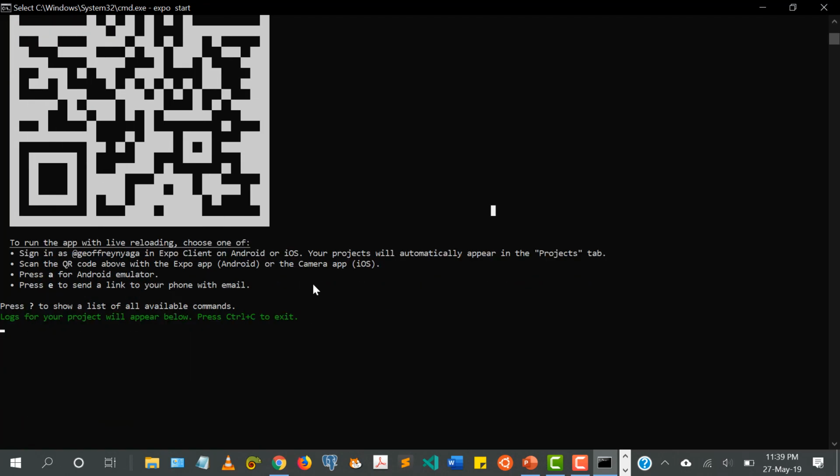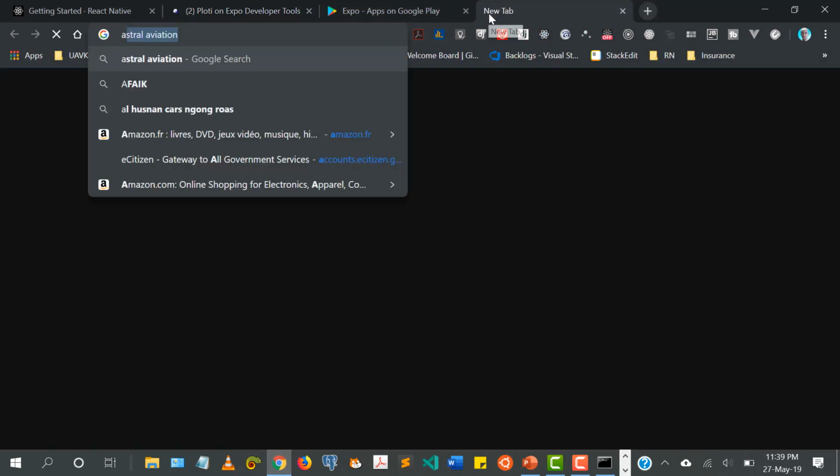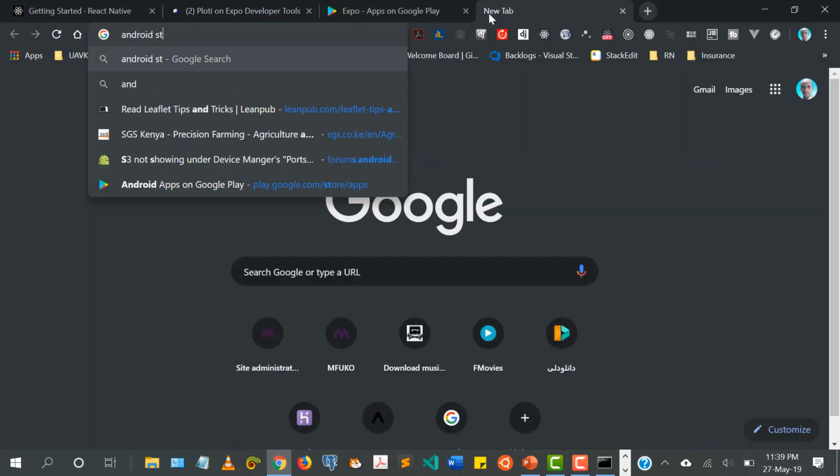The second option is where they are saying press A for Android emulator. This is what I'm going to be using for this tutorial series, because I need to use the emulator on the screen so that you can see what I'm doing. To do this, you need to install Android Studio. If you don't have Android Studio, you can come and get it.